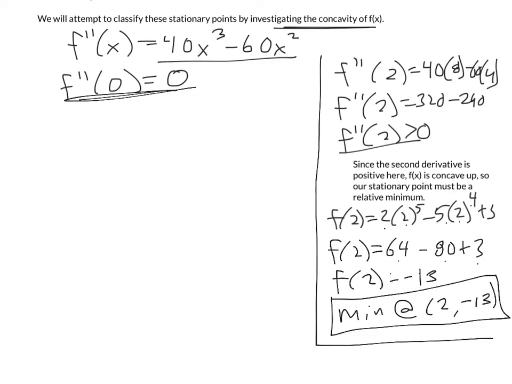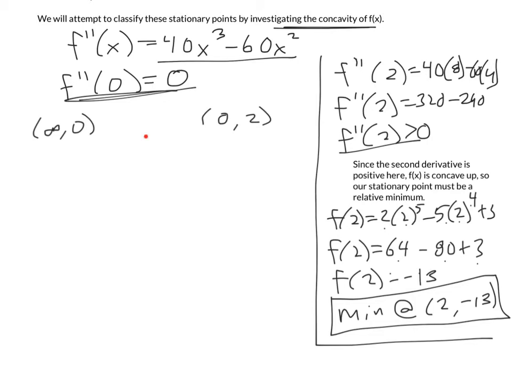Instead of needing to set up 3 intervals, I only need to set up 2. I need to look to the left of 0, so that would be from negative infinity to 0, and then to the right of 0, and that would just be from 0 to 2. So remember, we would normally have to have had a third interval over here that was from 2 to infinity, but I don't need that, because I know what happened at 2. I just need to know what happened at 0.